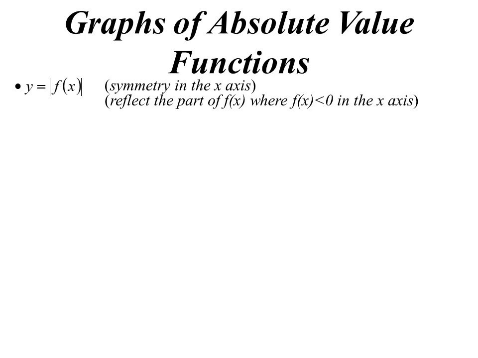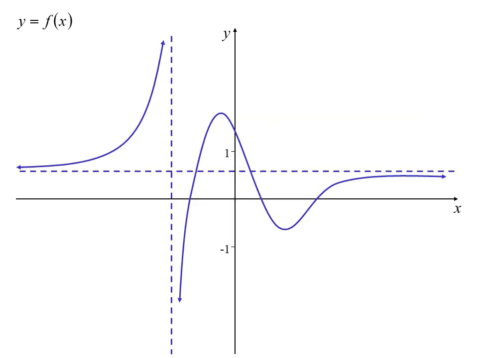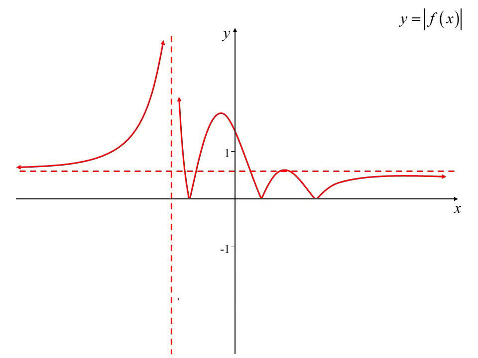It involves symmetry in the x-axis. Now that doesn't mean the final picture is going to be symmetric in the axis. What I mean by that is we're going to get the bit that's below the x-axis and reflect it above. So that's what I mean by symmetry, that reflection in there. So here's a random curve. If I wanted to find the absolute value of function x, then whatever is below disappears and gets reflected above. So that would be y equals the absolute value of function x.